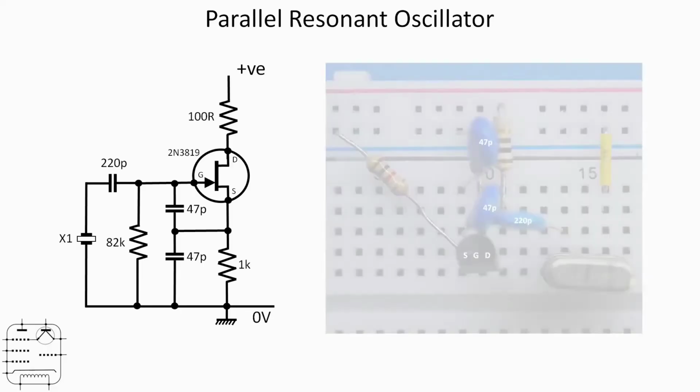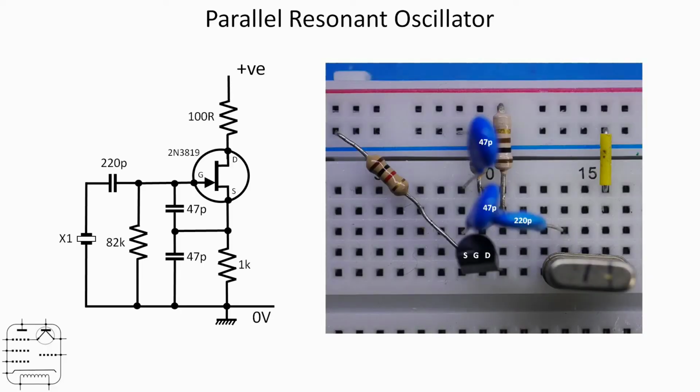resistor. So on the breadboard, that's almost as simple as last time. The depth of field on the camera means that the capacitors are a little blurred, so I've labelled them up for you, but you can see the 1k and the 100 ohm resistors. I think they're very straightforward to see. The 47 picofarad capacitors there in the centre, the 220 to the right, and the crystal itself is off to the right and connected through the little yellow jumper to ground. So that's the parallel resonant oscillator circuit and how it looks on the breadboard. Let's go and have a look at it in action on the bench.